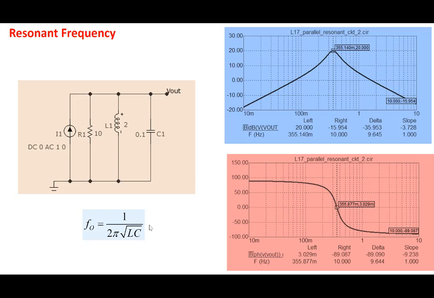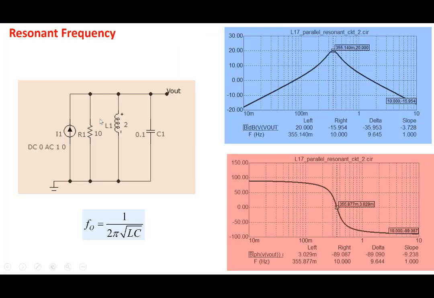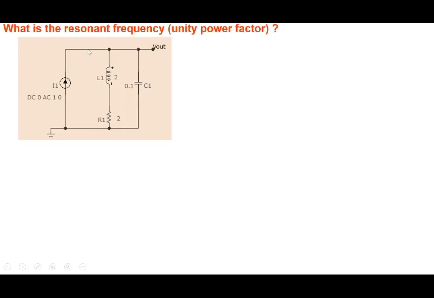And the power factor equal to unity means that the imaginary parts of the impedance or admittance cancel each other, and you're left with only the resistor part here. But this is not really true if you have a little bit more complicated circuit here. So in this case, we have an L and a C, and note that we could have put this R also, but just for the sake of discussion, this R is not there. So we've added an R in series with L.